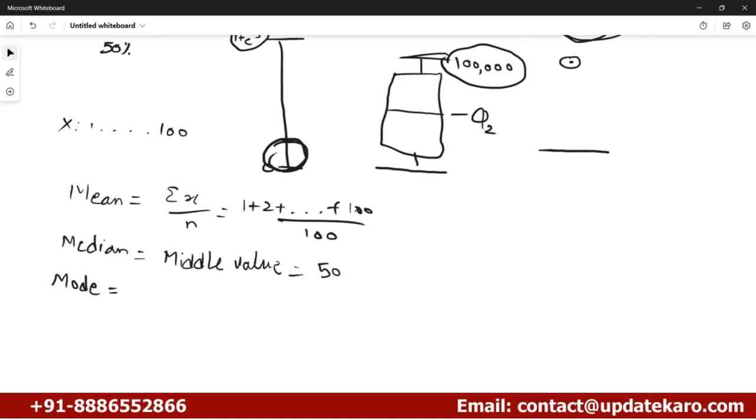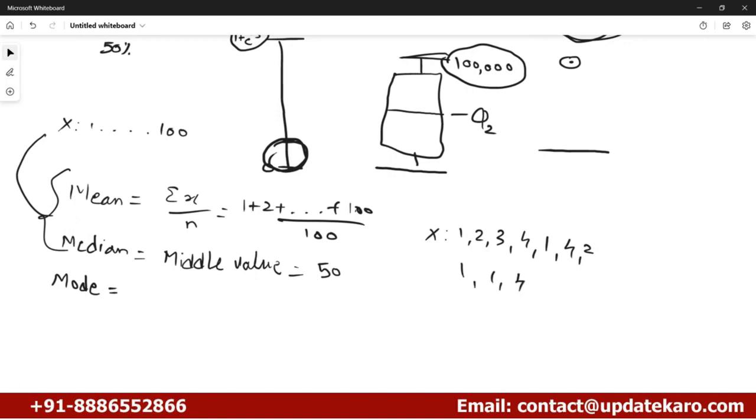Let's say in my particular data set, like this is a 1 to 100 data set, so basically this data set is dealing with this. So if we're talking about the mode, let's say you have the data like this, 1 2 3 4, then we have 1 4 2 1 1 4, like this.